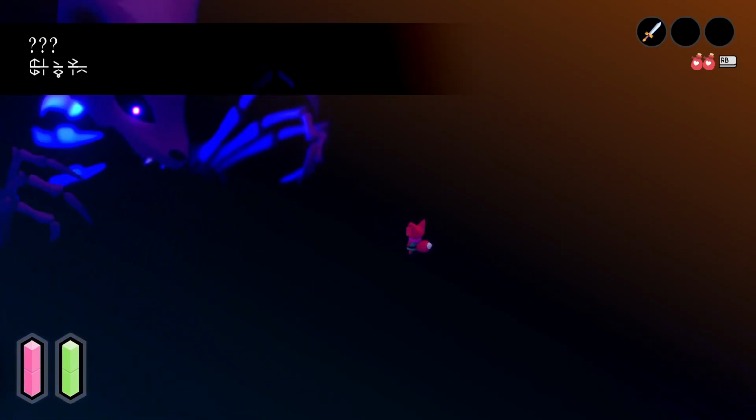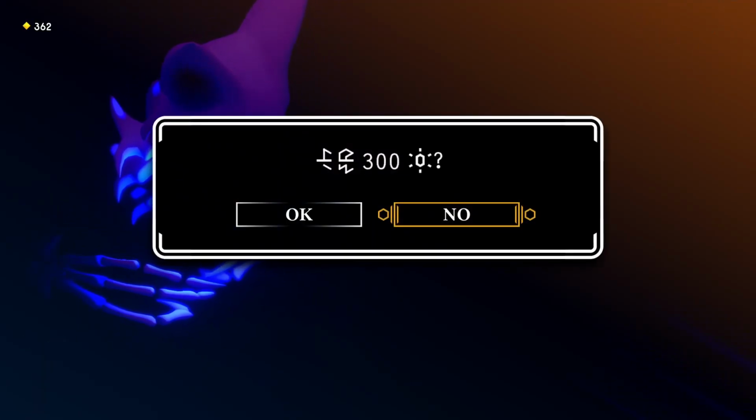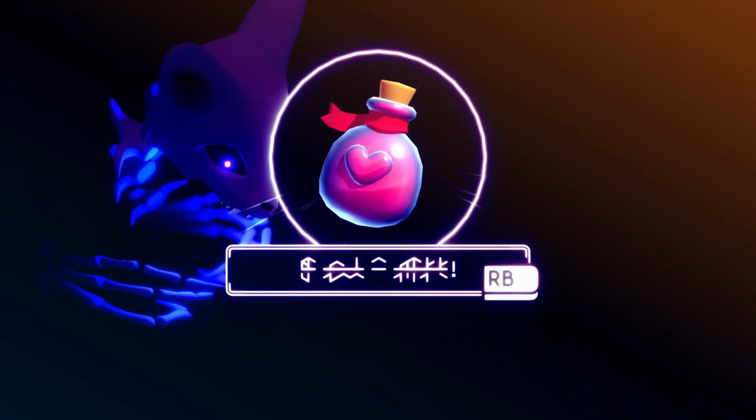Whoa there, buddy! You don't want to fight? Good, because I'd whip your face in. 300, I can get a new potion. Yes, please. That is permanent.